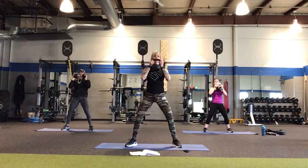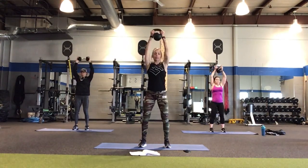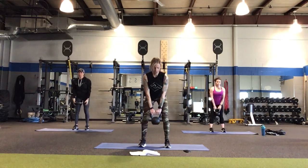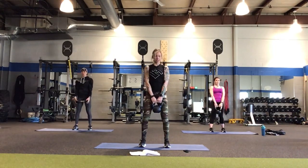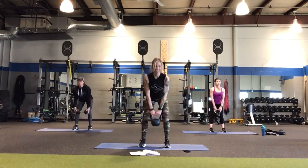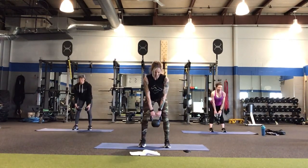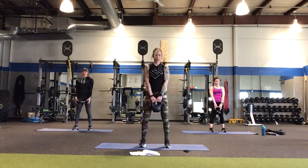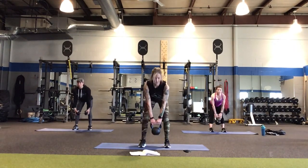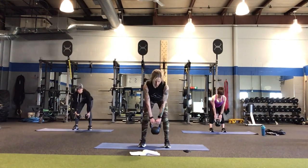Give me five more seconds and we're going to go into the deadlift. Bring your legs in hip distance, softly bend your knees, one more press up, and here we go into our deadlift. Flat back down and big squeeze up. Inhale down, exhale up. If you're feeling this in your hamstrings and in your glutes, you're doing it right. If you're feeling it all in your lower back, you're doing it wrong. Nice flat back — a Romanian deadlift here using the kettlebell.